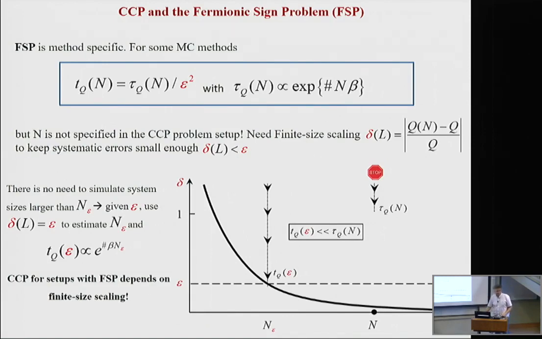How do you know the finite size effect? For this, you have to be lucky enough that you can compute systems somewhere here, so you are on the scaling curve. But it may happen that even here, the required computation time is so hard that you cannot even construct the curve. Also happens. Well, suppose you want to do 64 fermions, and under certain conditions, this will not be even possible. But you say, can I start finite size scaling from system size 4? Maybe not. So you have to be lucky even to have this curve as well.